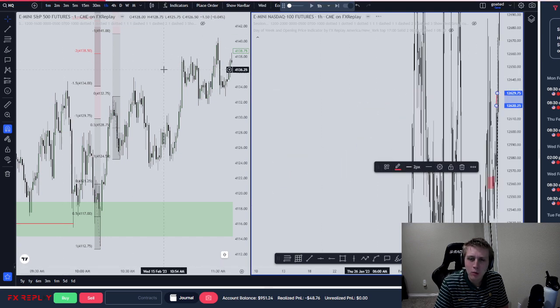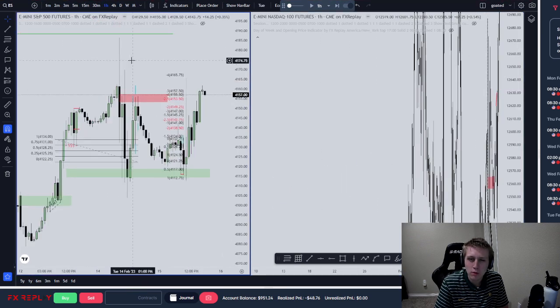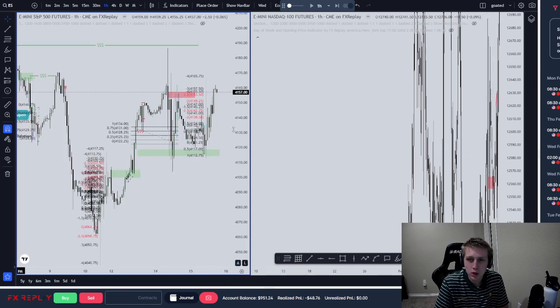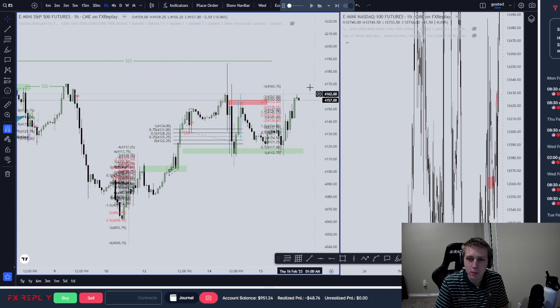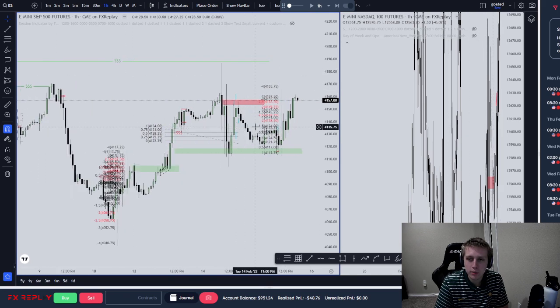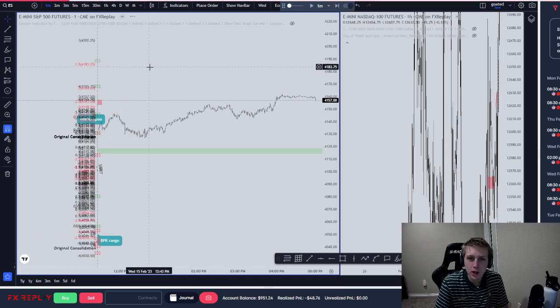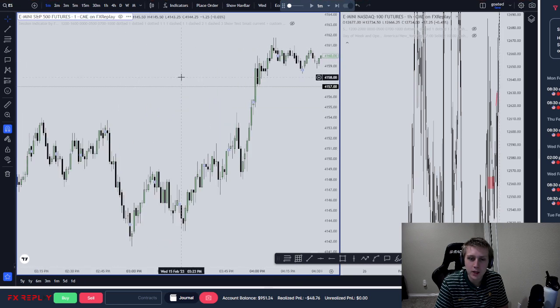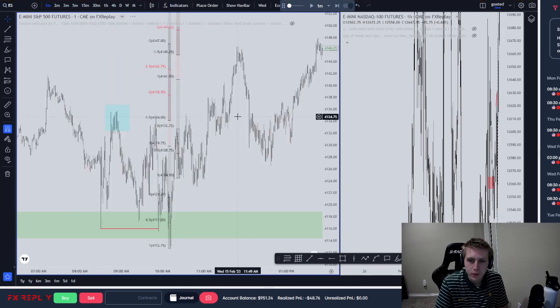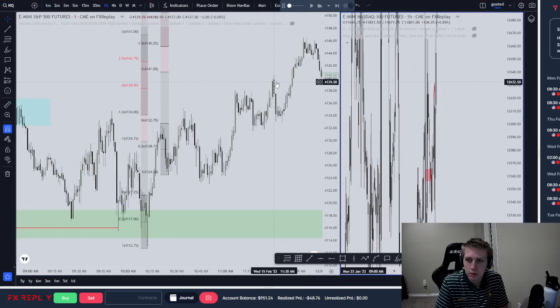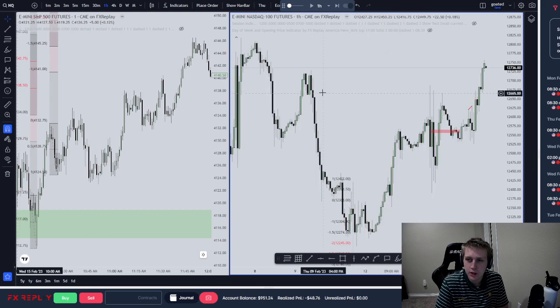But what do we know? We know that we are in bullish order flow on the higher time frame. We know that we're likely in this higher time frame market maker buy model. We're still respecting bullish PD arrays. Even though we have taken those highs on NQ, that does not mean we're gonna sell off. Think about what the higher time frame is doing. Higher time frame is bullish, and that will override your lower time frame SMT there.